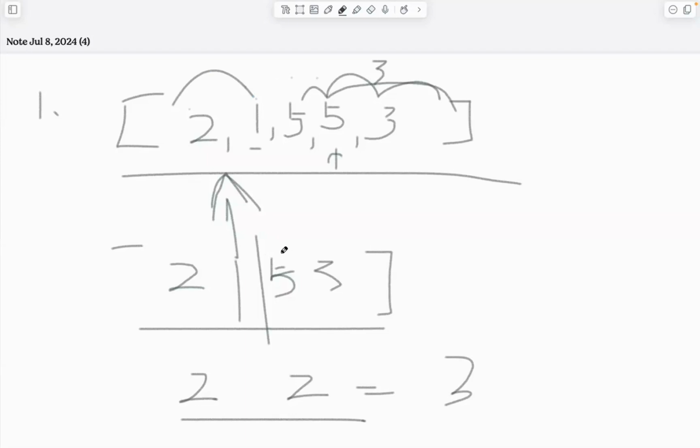So here it just takes one swap, 1 to leftmost, just one swap. 1 plus 1 plus 1 is 3. So it's just a tricky one. So there are 2 conditions, so hopefully you can understand. I drew this diagram a little bit messy, so hopefully you can understand.